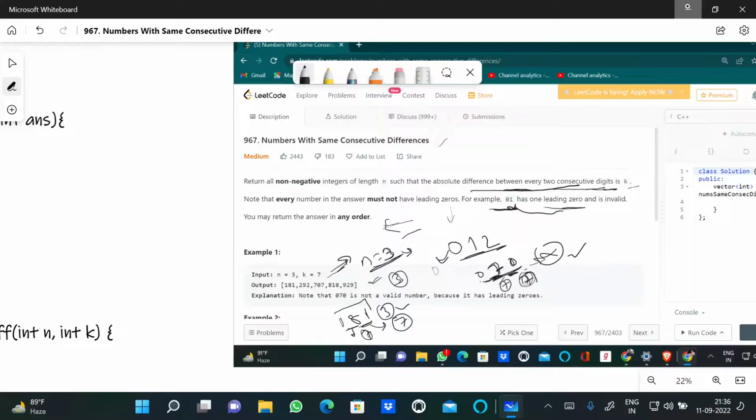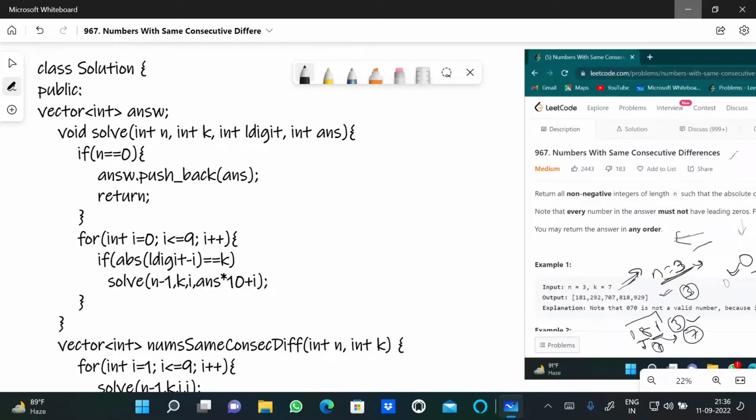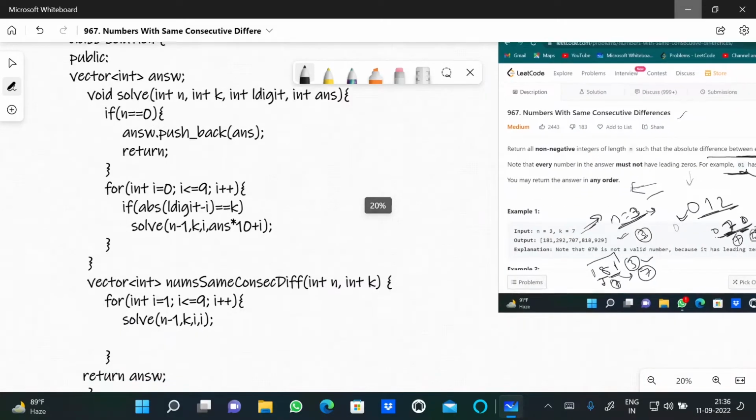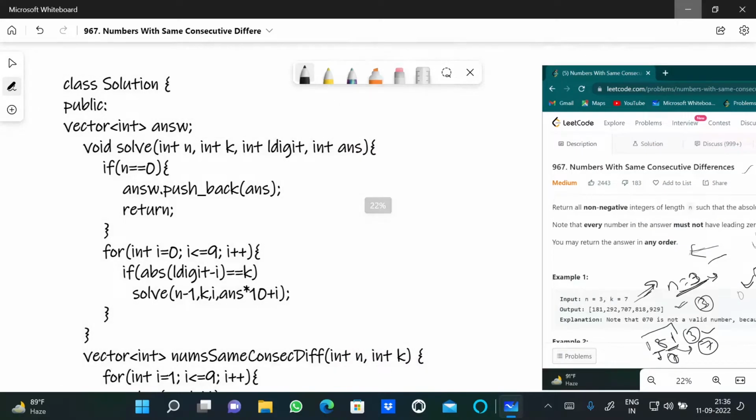So let's see how we can solve this question. Let me explain with the answer directly. So this is the answer. Let me first explain the first part. This is our answer which we will return. We need to return an array, you can say a vector of integers.